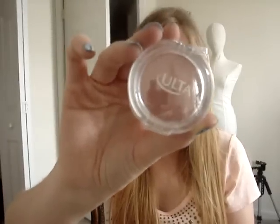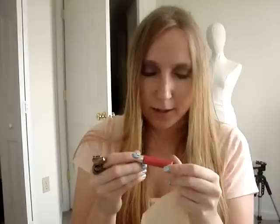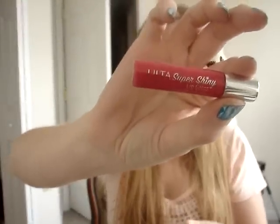There was a Sweet Cheeks Cheek Color from Ulta — still sealed. There was a Clinique Liquid Facial Mild Soap. There's a lip gloss in here in a color called Peach Sand — I'm not sure of the brand. My first thought was maybe The Body Shop, but I'm not familiar enough to know for certain. My mom also got a purple one which she kept — I have no idea why my mom wants a purple lip gloss. There was also an Ulta Super Shiny Lip Gloss in a really pretty color and another one in a baby pink.